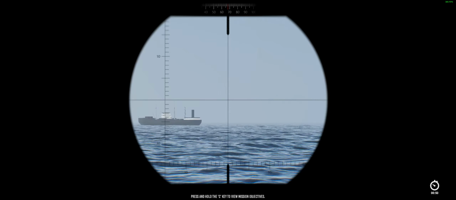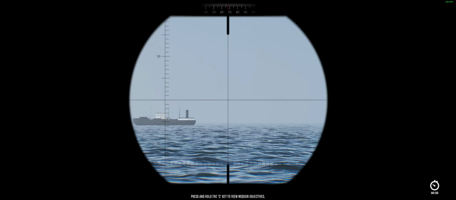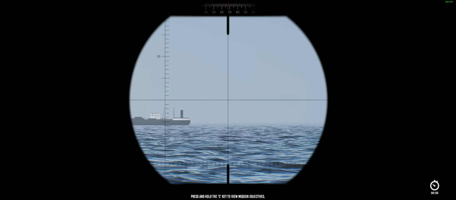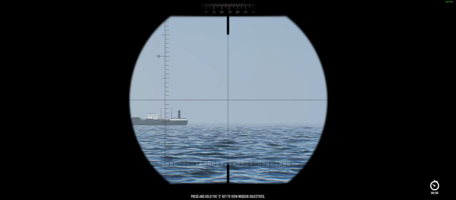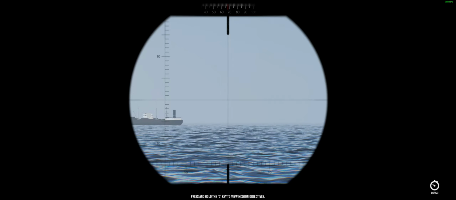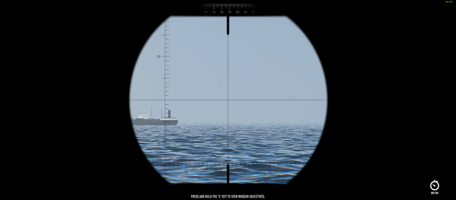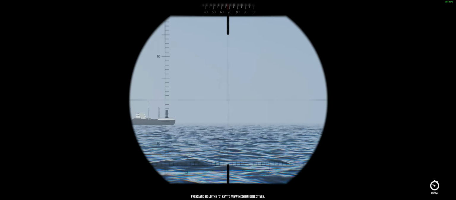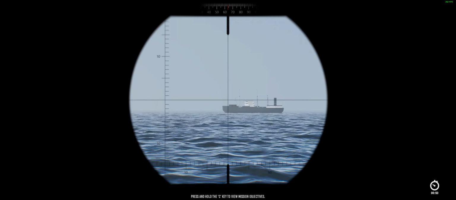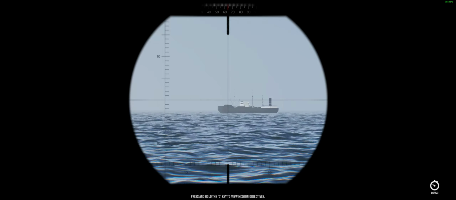Meters per second is not useful for us, so we're going to times the whole thing by 3,600 and then divide by 1,000. That gets us kilometers per hour, so it's 8.9 kilometers per hour, and we're going to times the whole thing by 0.54, which is a good approximation of kilometers per hour into knots. So we're going to suggest that this ship is moving at 4.82 knots.